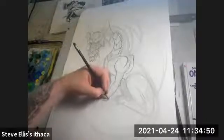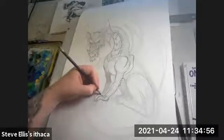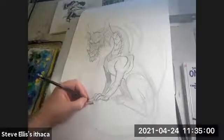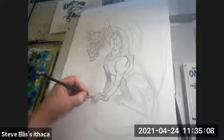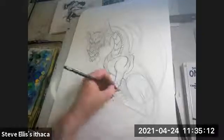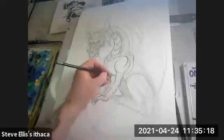And now I can finish these lines up and make them a little bit more finished looking and more powerful. And then I can go and kind of do the same thing back here where I'm just going to draw a shadow. I don't even really have to pay attention to how perfectly it mimics the other foot. It's just there to kind of let the viewer know that the other foot is there, just like this one here is. So we don't need to worry so much about the one in the shadow because we're not looking at that one.